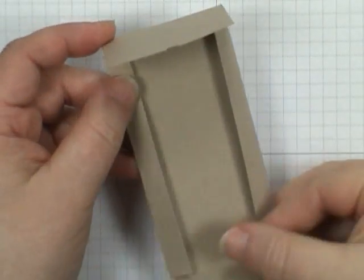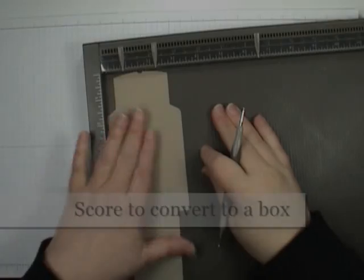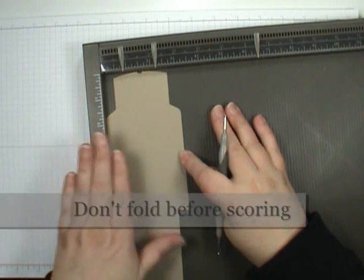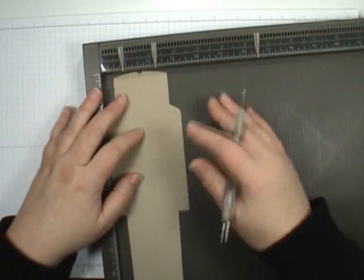But with just a few extra score lines, we get to make it into a box. Alright, so we're starting with another Petite Pocket die cut. Now I've not folded any of this yet. I'm going to wait on that. We're going to do that later.